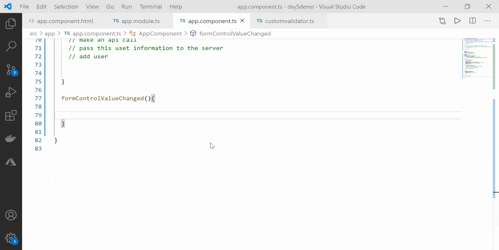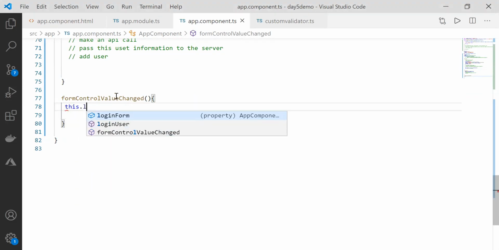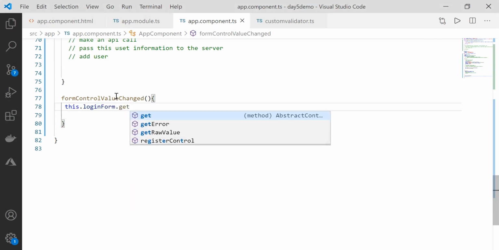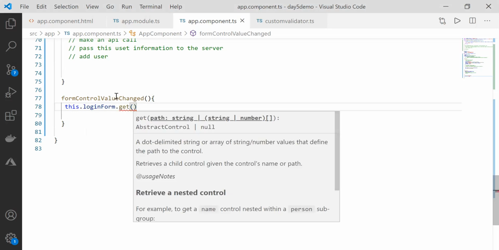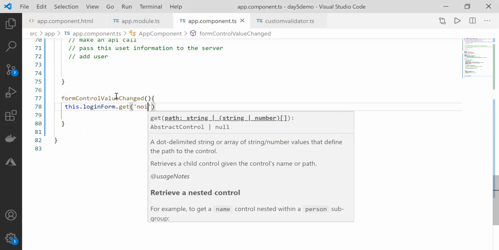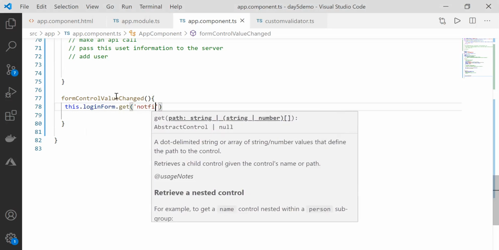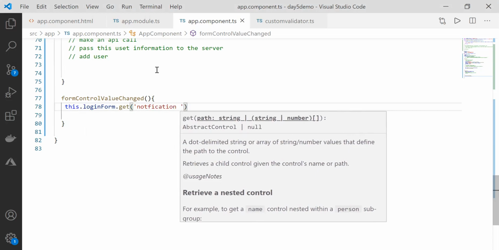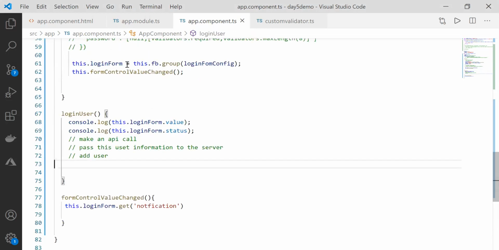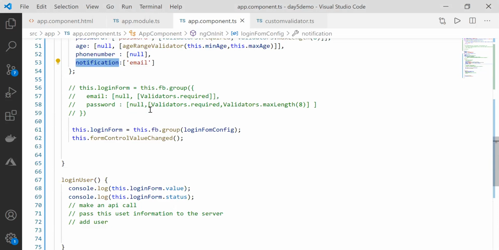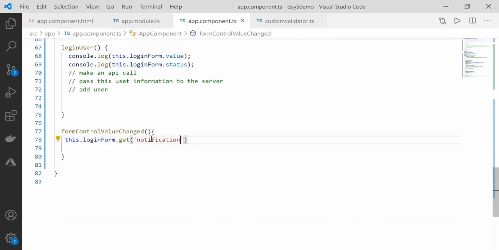Here it is super easy. If you focus here, what I'll say is this.loginForm.get, in loginForm, get me the notification control. From here, I'll make sure that I have not made a spelling mistake, so I've taken this notification from here and put it here.